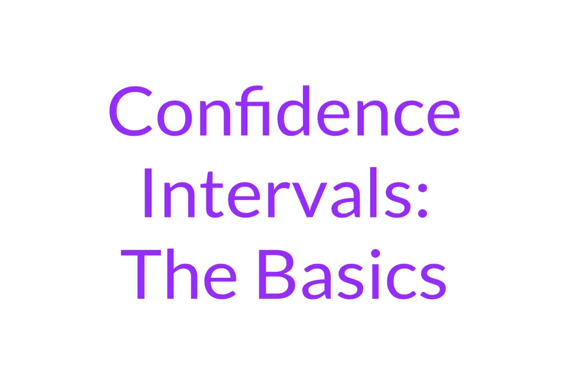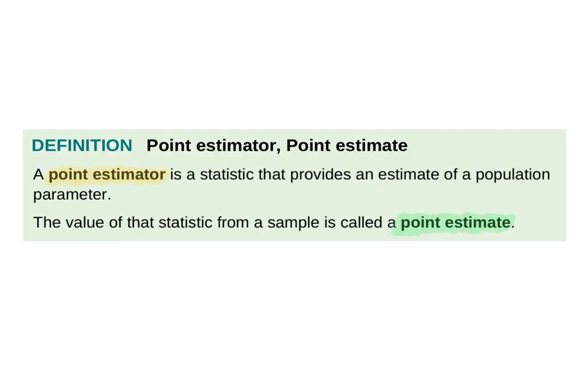In this video, we're going to talk about the basics of confidence intervals. Last chapter, we talked about samples from a larger population, and we talked about all the different ways you can analyze those samples in order to make your estimated guess as to what that parameter would be for the entire population. So that chosen statistic of a sample is something that we call a point estimator.